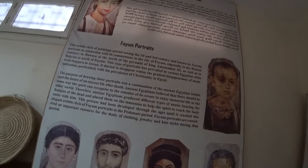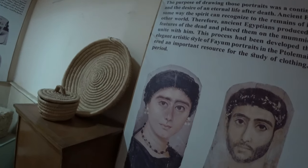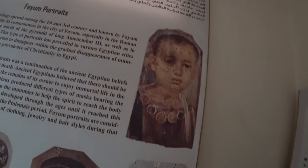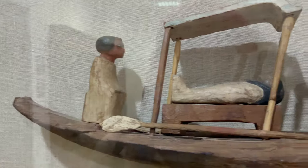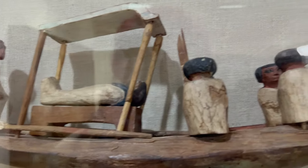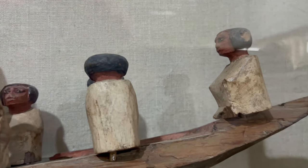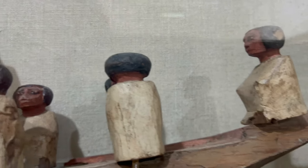The mummy paintings of Fayoum are probably what Fayoum is best known for. These mummy masks were realistic portraits painted on boards and attached to the faces of upper-class mummies during the Roman occupation of Egypt almost 2,000 years ago, between the 1st and 3rd centuries AD. During this time, the Egyptians still had a great belief in resurrection after death, and the features of the deceased were painted to allow the spirits to recognize the body.